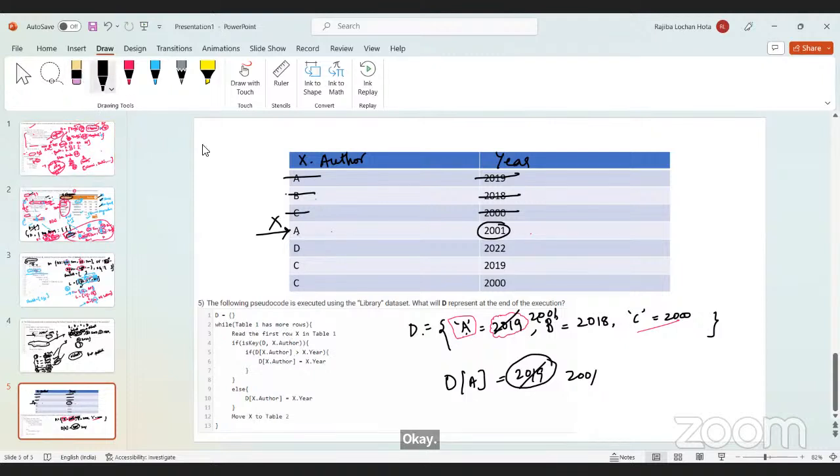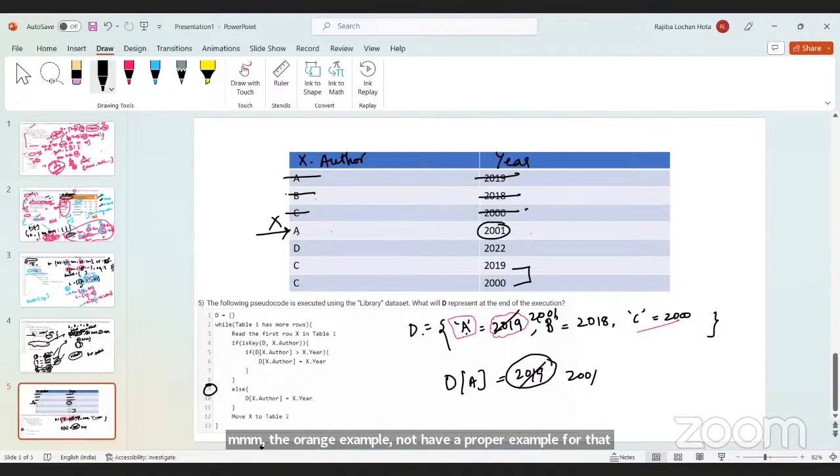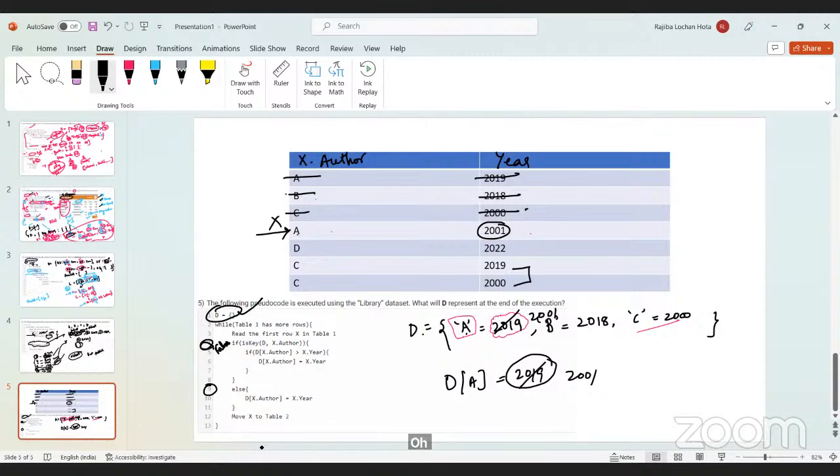See, for example, what about line 9? We don't have a proper example. Line 9 is when the author name is not a part of the dictionary. Initially, the dictionary D is empty, right? So line number 4 will give you false the first time because you do not have anything.